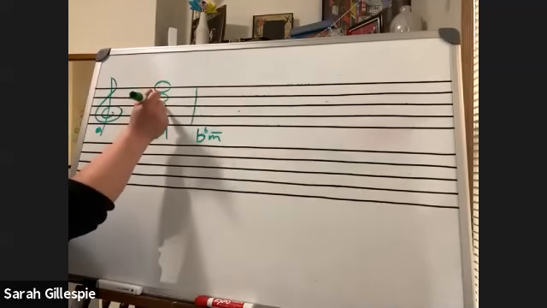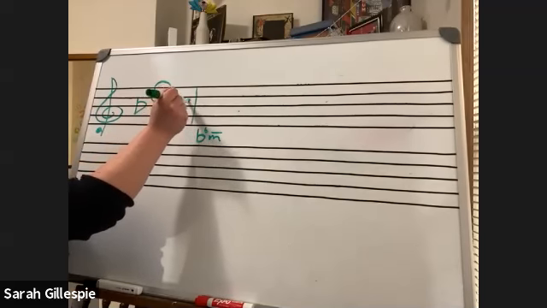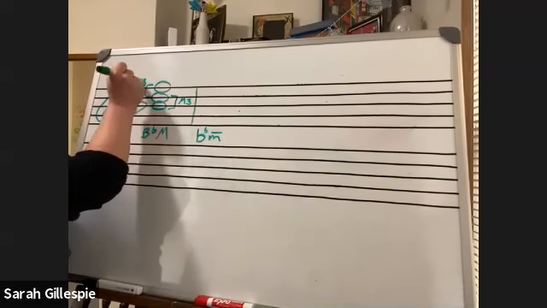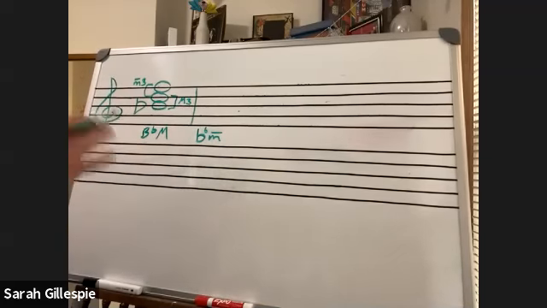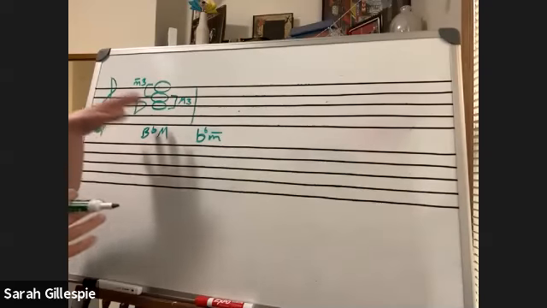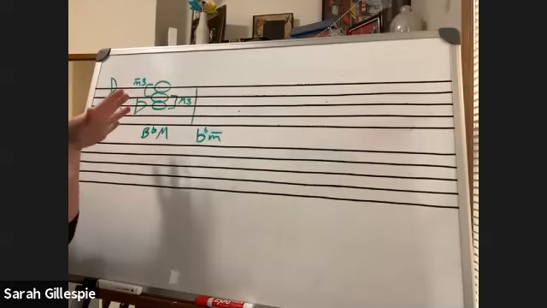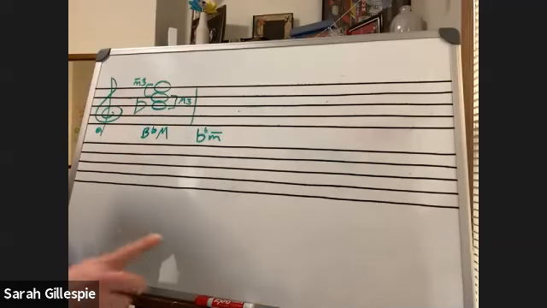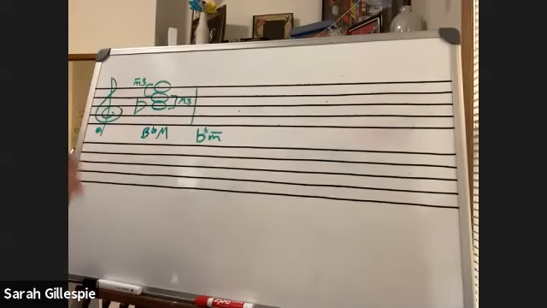So yes, so we have a B flat to a D. That is your major third. And then we have the D to the F, which is a minor third. So remember, if we know our circle of fifths, we can also figure this out via the circle of fifths, if we know the keys for the relative majors and minors. This is why that circle of fifths is so incredibly important.